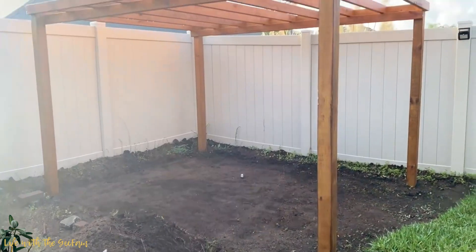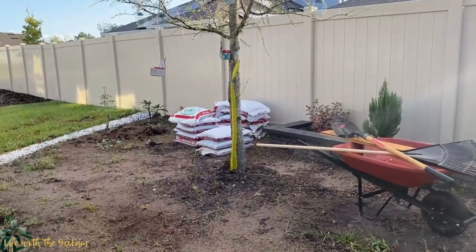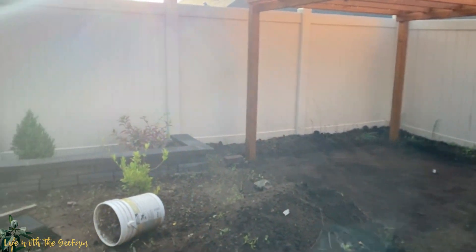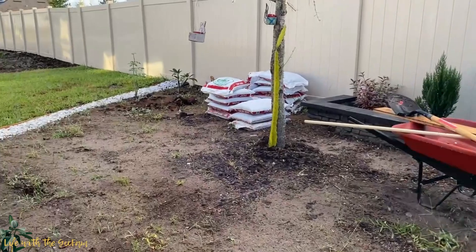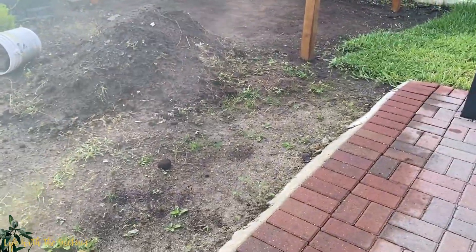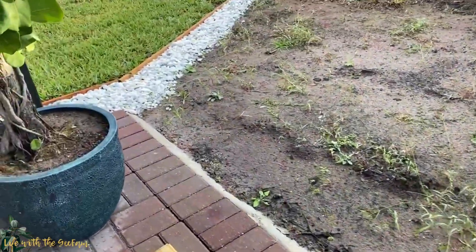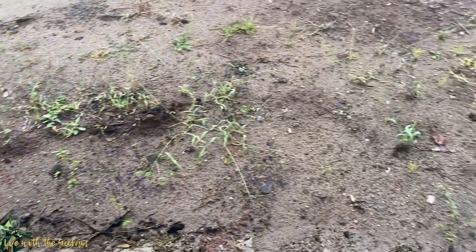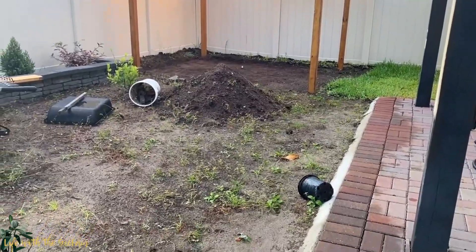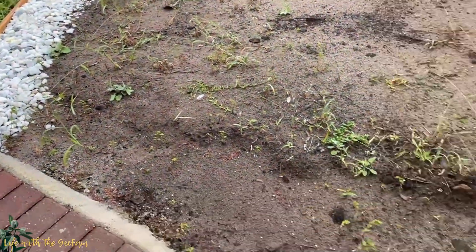These are all DIY, guys — daddy Eric made the garden bed and also put this one up. In the next coming weeks I'm going to show you the progress, if there is any. It's kind of a mess right now, and I think daddy Eric bought some grass for this area because when it rains the water pools down here, so we decided to put grass here just to hold and absorb the water.